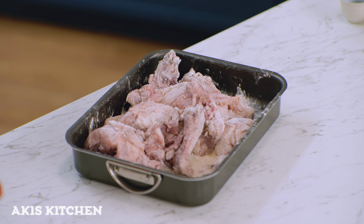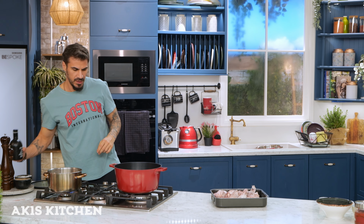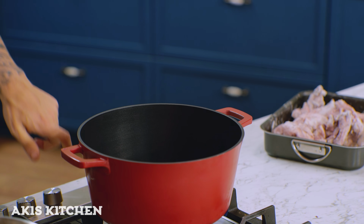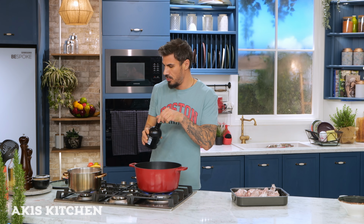And the next step is what, my friend Lakis? Yes, we need to make sure that the chicken will sear and golden and sexy and nice. So olive oil in a pot. Don't be stingy. We need olive oil.